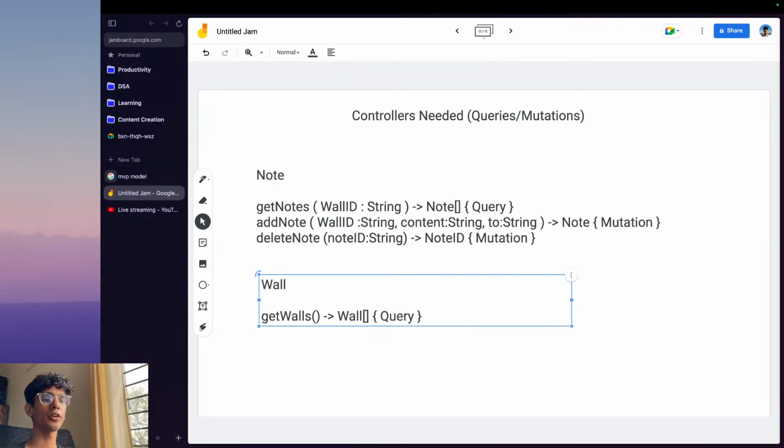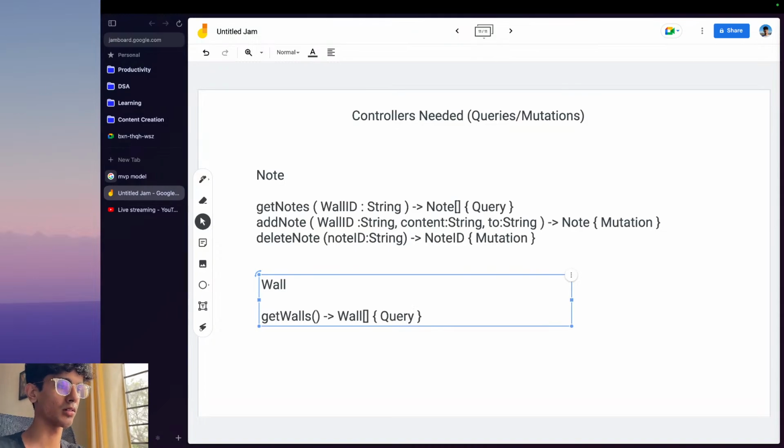So that's all the functions we need for our front end to work. And I'm just thinking if there is something else, just give me some time. Okay. No, this is good. We can start coding this out.